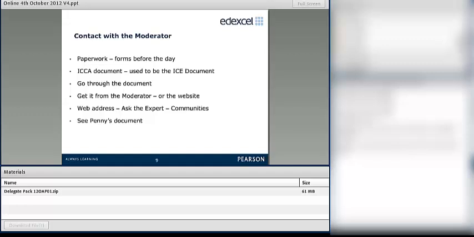Probably even more important, if new things come out or if things become available, you will get an email. So if or when the new ICA document comes out, you would get an email saying you can now access the new ICA document that's just come out, and that's now available to you. So that's also very helpful, I think.